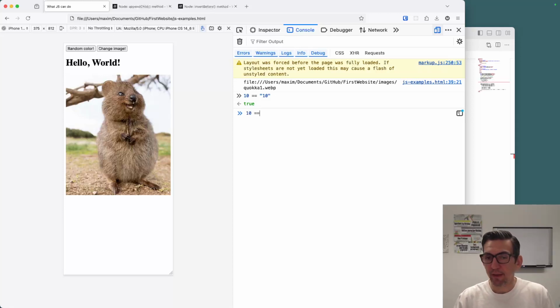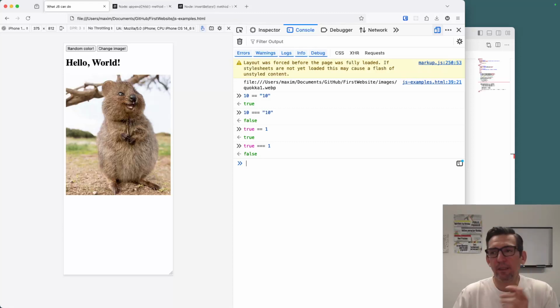But if I use 3 equal signs, that's going to be false, right? So this is false because the 3 equal signs is comparison by both value and type. So while true is equal to 1 with weak comparison, true is not the same as 1 with strong comparison. So type and value, or just value. Typically, in the vast majority of cases, you want to use strong comparisons. It's very rare that you want to use a weak comparison, but it's there and now you know about it.